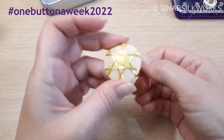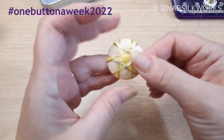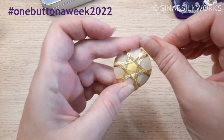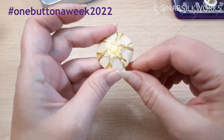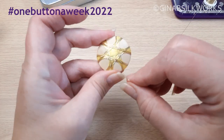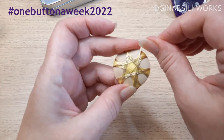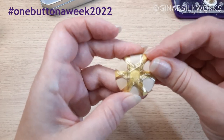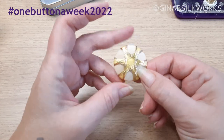It can behave in a way that you don't expect. Button making does mean that you can use a lot more of the more modern threads, certainly, than you might be able to for embroidery, which is good if you choose wrapped buttons, because you're just laying it more or less next to each other, which is quite nice. But as you can see, what you've got to do is you've got to sort of keep the wraps straight, but probably not too close together, too piled on top of each other. It's always best to have a little bit of a gap with metal threads in particular. It's always best to kind of have a little bit of a gap with all of them. But if you manage to keep more of a straight, sorry, I've come out of focus a little bit because it's getting so sparkly.